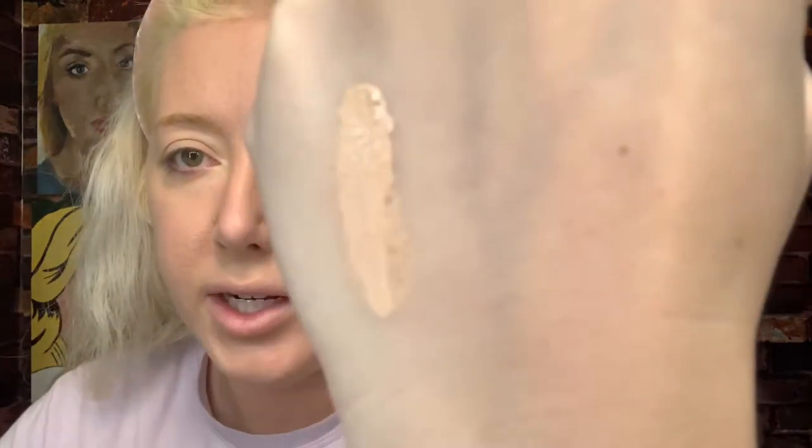It actually kind of feels a lot like the ELF concealer, and even the way it sheers out. I'll show you guys — here's an ELF concealer; it's not in the same color, but watch: when you put it on, see how thick and covering that is? It really camouflages the skin. Now when you take a brush and move it around, notice how some of the product moves but most of it stays in place. What happens is that stationary product will really sit in those creases and pores.